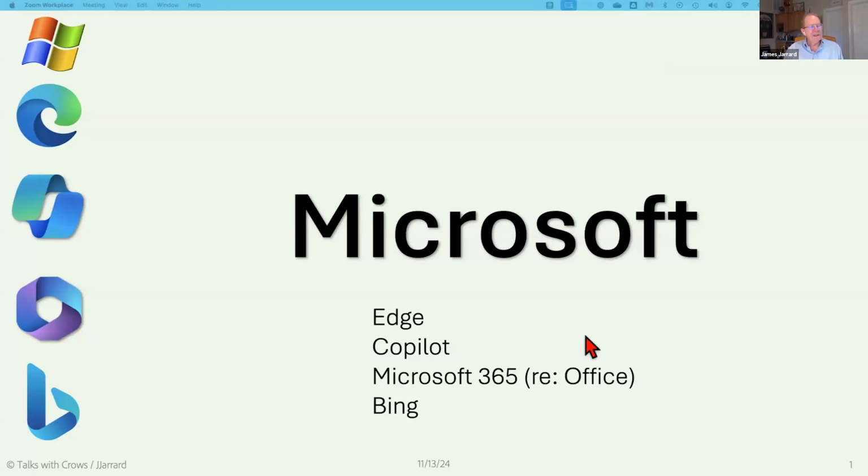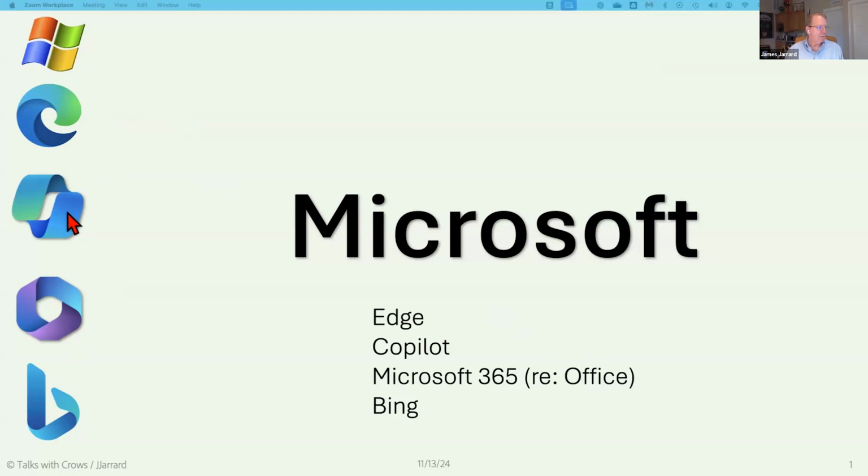So one of the objectives of Microsoft in all of these is to make you familiar with the icons that they use. Now, this happens to be the Edge browser icon.